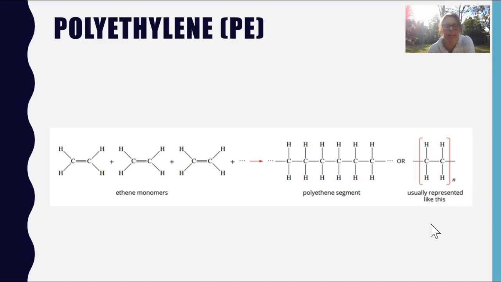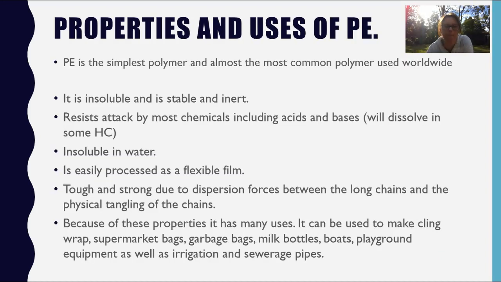As I said earlier, ethylene and ethene are both accepted terms. Always just use the one that's given to you in the question, as always using the information in the question to direct your answer. Again, here you can see one ethene monomer, another ethene monomer, another ethene monomer. As it joins together, the double bond has broken, and we've got a segment of polyethylene. Usually it is represented in this form, where we state the basic backbone and how many times it has been repeated. So again, that's our structure.